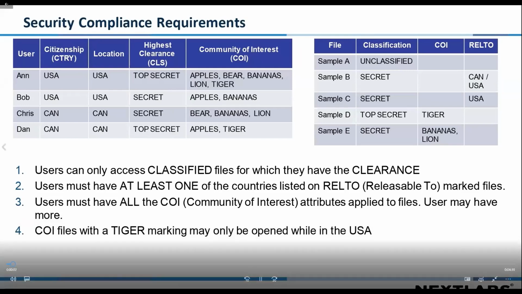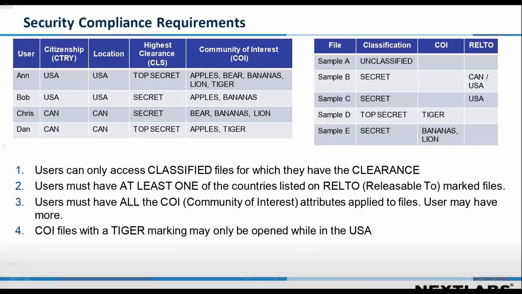In this demonstration of NextLabs Windows Desktop Enforcer, or WDE, we will review the solution that meets the following security compliance requirements. Users can only access classified files for which they have the clearance. Users must be a citizen of at least one of the countries listed on the releasable to property of the files. Users must have qualifications for all of the communities of interest, or COI, attributes of the files. And finally, files with a COI of Tiger may only be opened while in the United States.